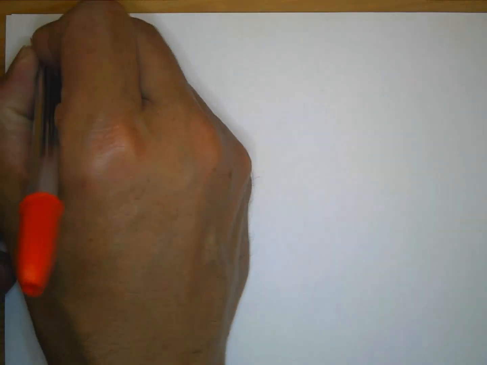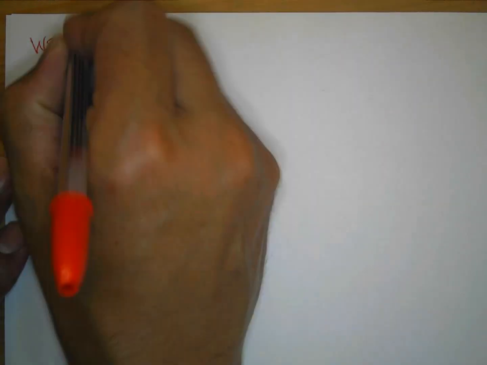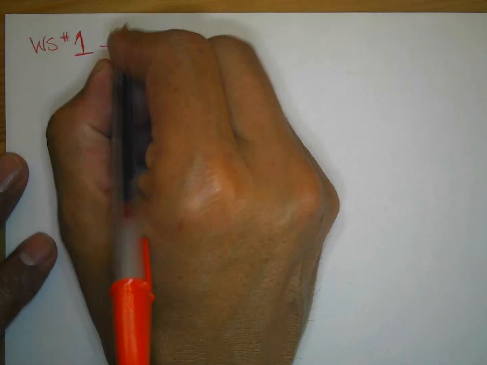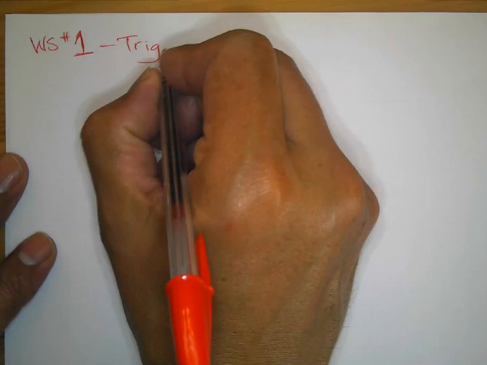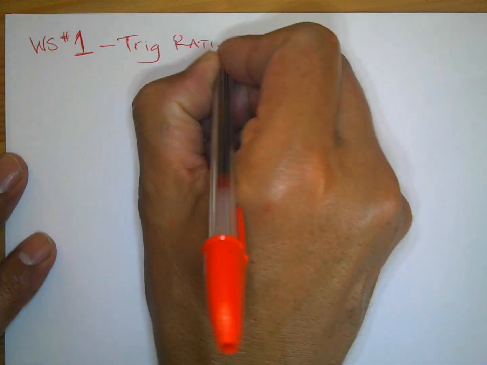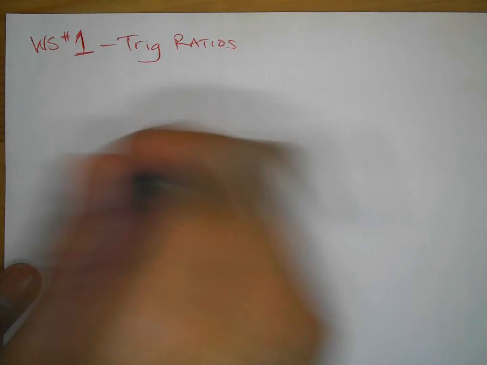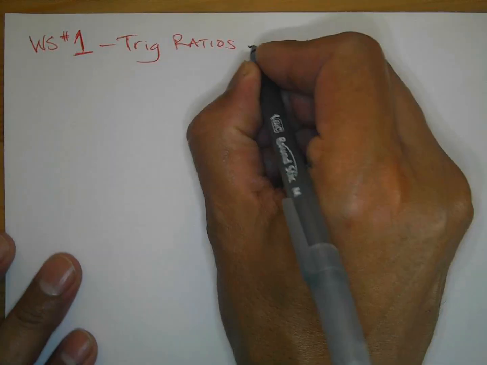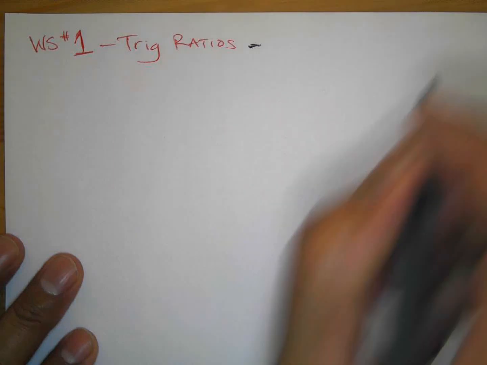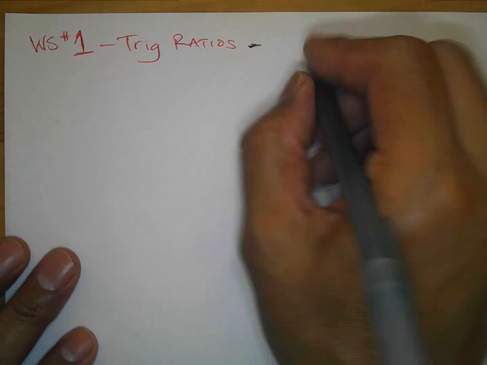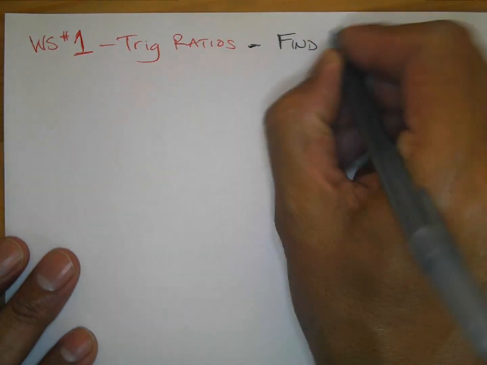It's the introduction. So we're going to start this off with, again, just copy this into your notes. Okay, worksheet 1. This was worksheet 1 for, we're still using trigonometric ratios, but we're going to abbreviate trig ratios. Right, sine, cosine, and tangent. Using this to find missing sides. Using trigonometry and right triangles to find missing sides.